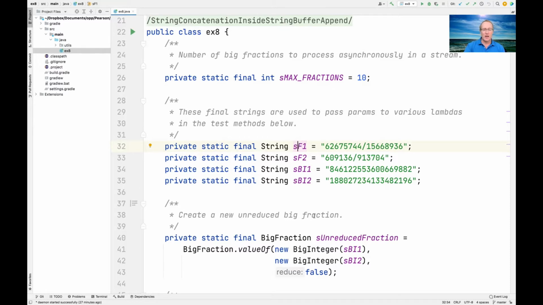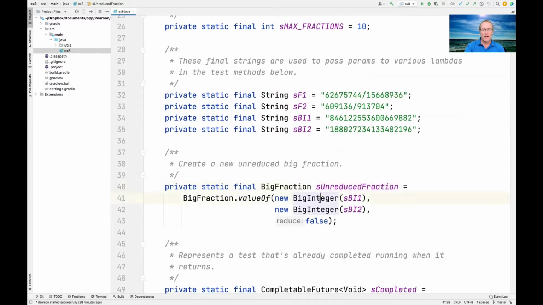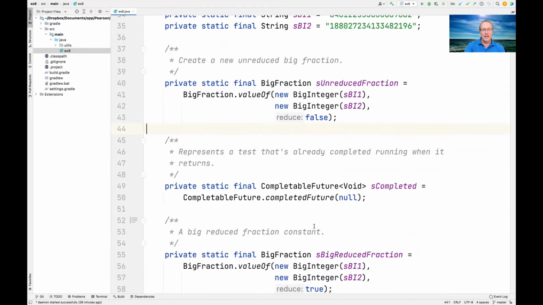And then down here, we make a field called S unreduced fraction, which has a big integer with this numerator, and a big integer with this denominator. And we started out to be unreduced. So the flag, the third parameter to valueOf is false, which means don't reduce it when it's created. We'll talk more about that a little bit later, because we're going to reduce it in a thread.